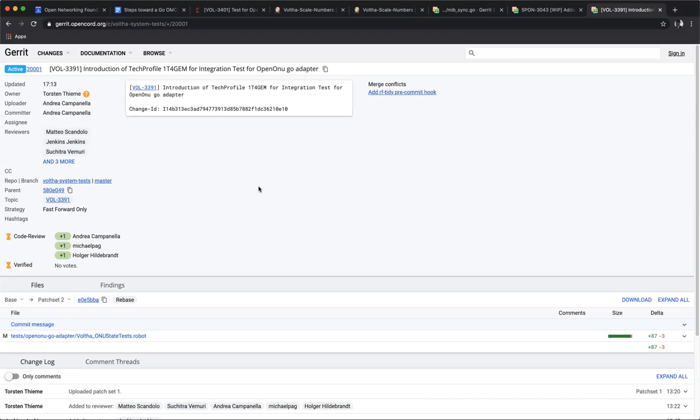How is the tech profile selected in the Python version of the new adapter? Because I know you can specify the technology profile for a specific subscriber in the settings configuration. I'm not sure how that makes its way down to the new adapter though. But I know different subscribers can have different tech profiles. So what you're suggesting, Theo, is to specify it in the SADIS config for the Jenkins test? Well, that's not what I'm suggesting. That's the way it works in the other test. Yeah. That is the way it works in the full end-to-end Volta stack.